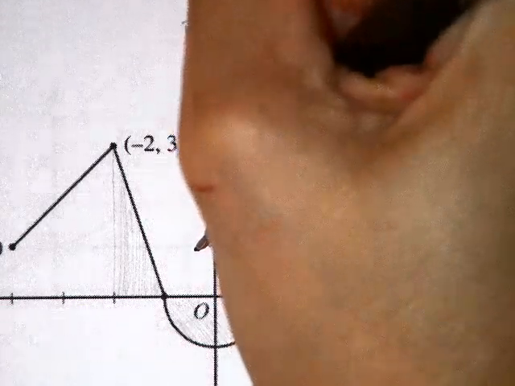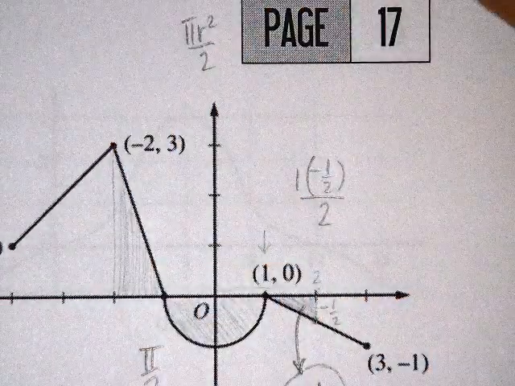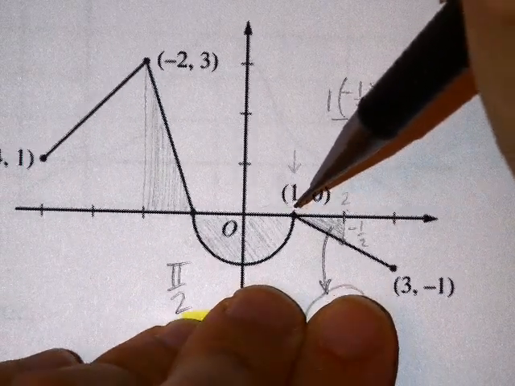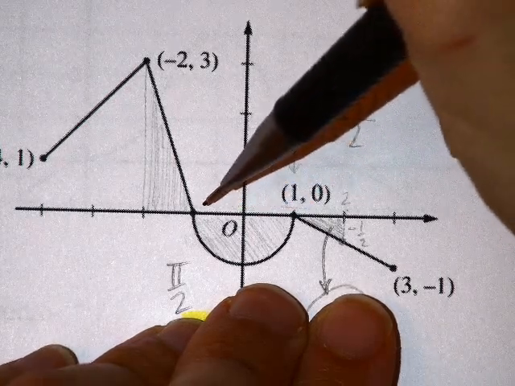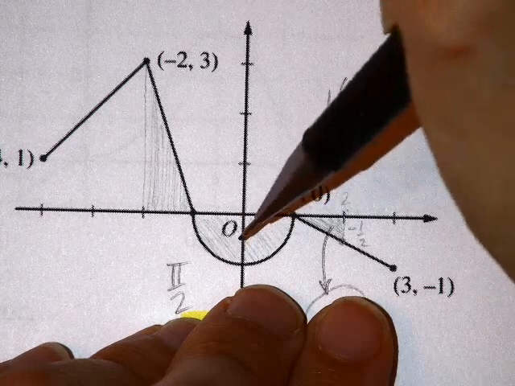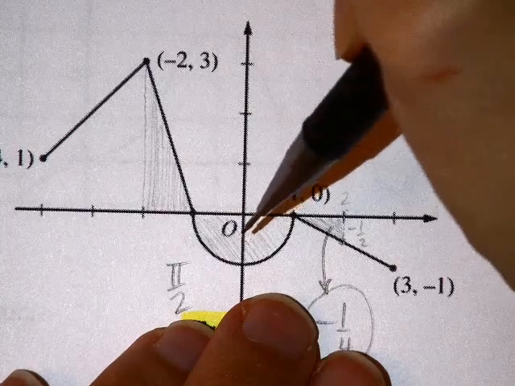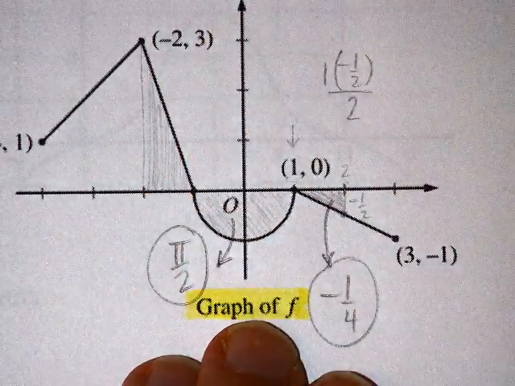So I know for sure that the area itself is pi over 2, but let's think about the sign of this real quick. If I was starting at 1 and heading towards the left, the base of this shape would be a negative value. And since the shape goes down, the height would also be a negative value. So base times height, negative times negative, ends up yielding a positive area of pi over 2.